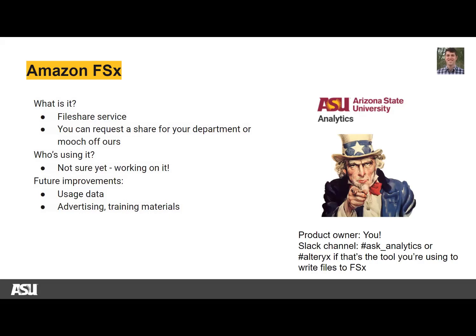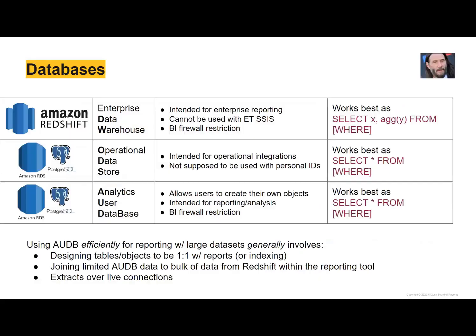FSx, we mentioned earlier, is a file share service that we're still figuring out all the permissions for. In general, right now, you could just request a share and get it hooked up to Alteryx. You could mooch off of our share if you want to. It's still very much in flux how we're going to manage all that. Just think of it as a place to store files. You're sort of the product owner if you want to have your own share.